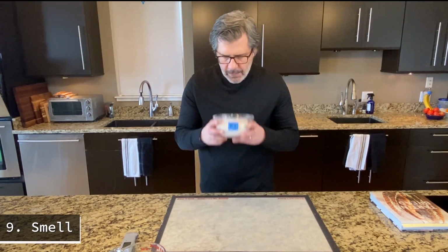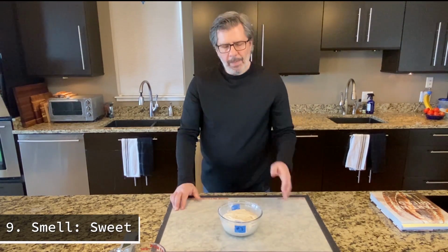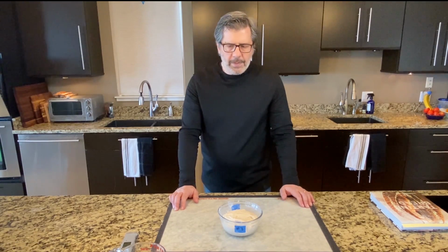And then the smell test, that nice sweet smell. Maybe slightly to the left of loaf number 1, closer to what I smelled in loaf number 2. So I think this is done.